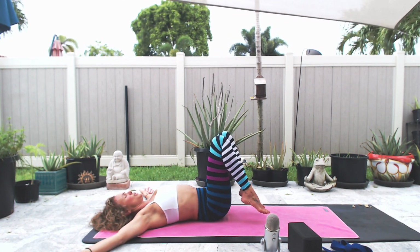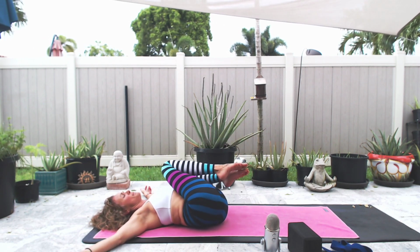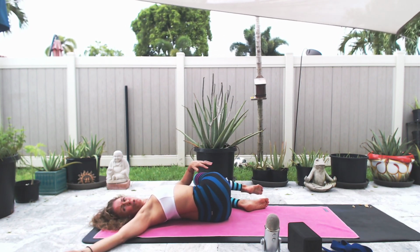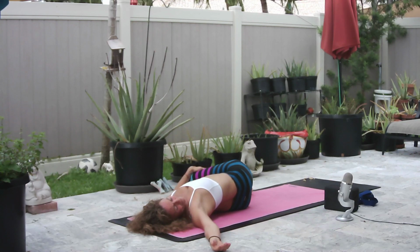If you scooted your hips to the left, scoot your hips over to the right, knees back in and over to the left. Look over your right shoulder. Take a full breath in. And a full breath out.